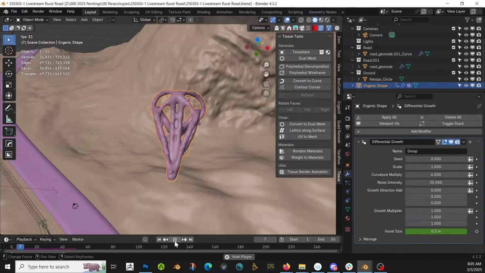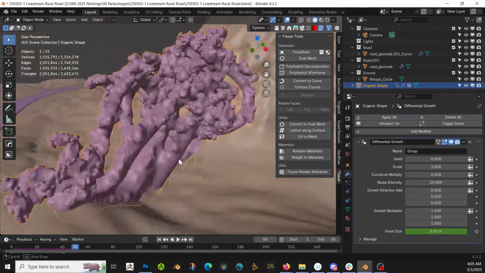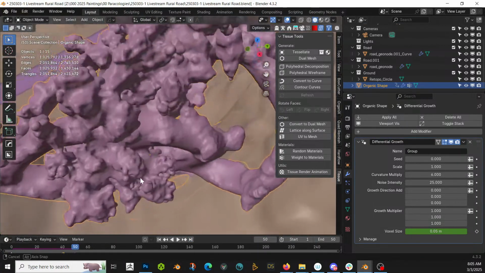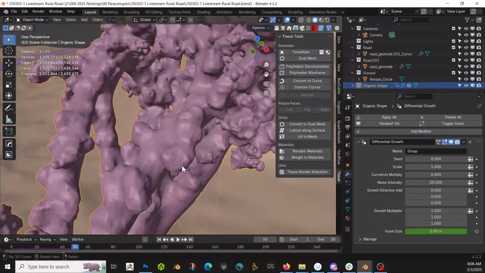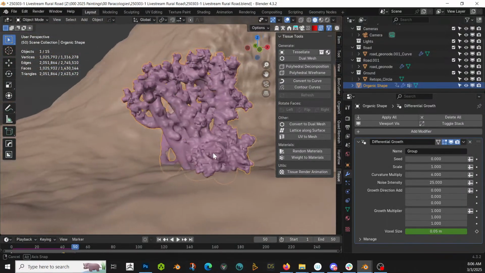Cool. Let's see. Get close into it. Gives us them small fangs there at the end. I like it.